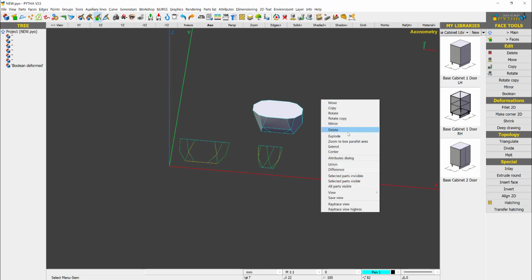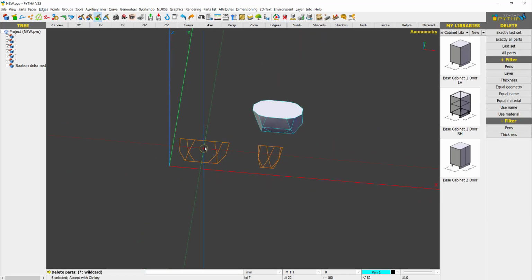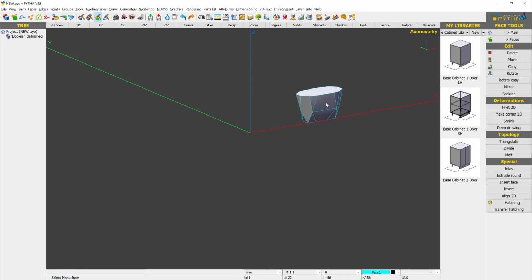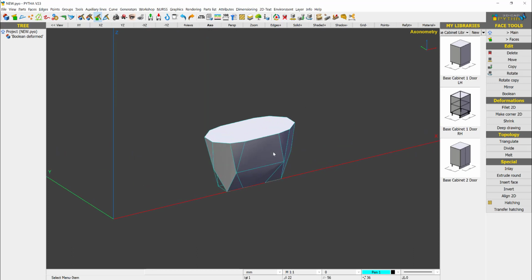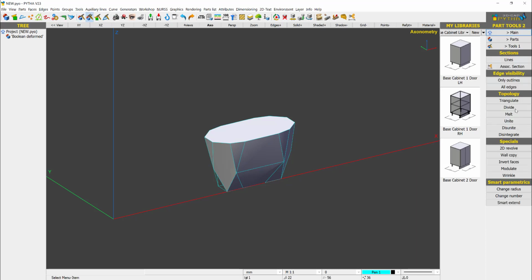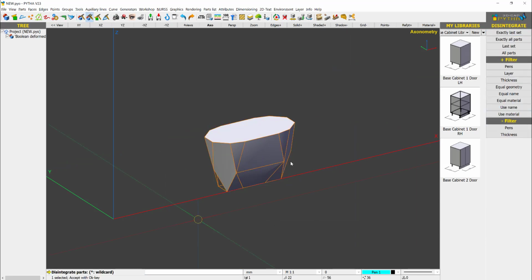Immediately we can say, let's delete away the older faces. I'm just going to move this back to my axis, and from here we are able to do various things. The first command I'm going to do is to go into tools and say disintegrate.